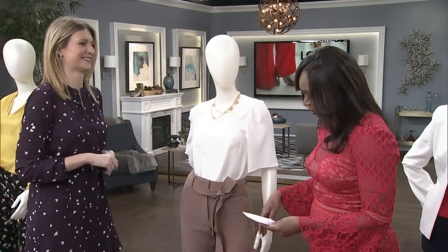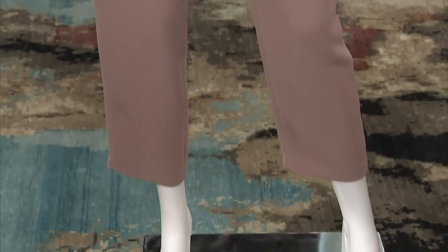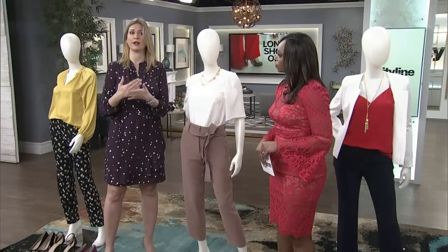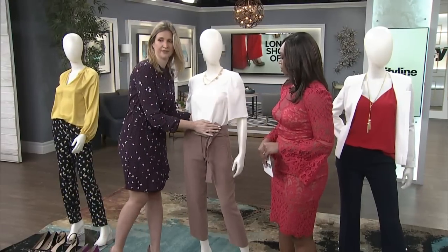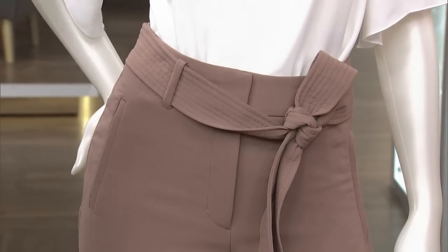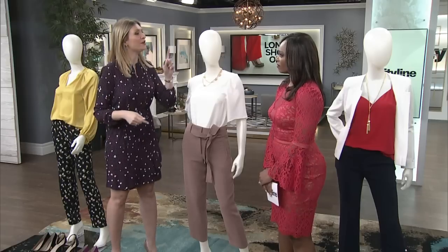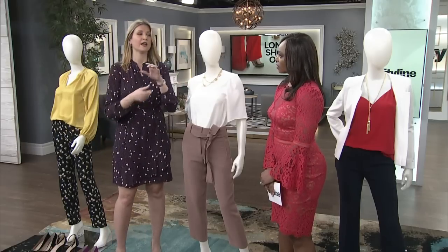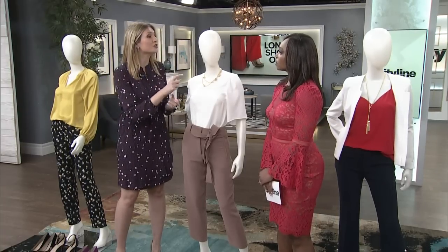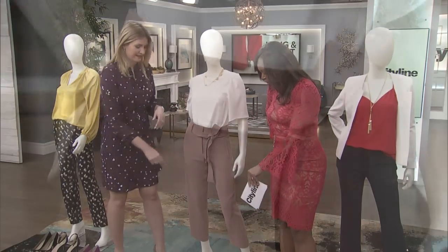This shape — a high-waisted pant that's also cropped — is a tough one for a lot of us. It's like two of the hardest things combined. If you have a really great waist, this is a pant for you — it's going to show it off beautifully. However, when you look at that cropped detail, the problem is if it's cropped too high, it's going to cut you at the widest part of your leg. So the two options are either you can't buy them, or if there's enough fabric, get them let out — that will give you an extra inch or two. Good pants will have that extra fabric to allow that.